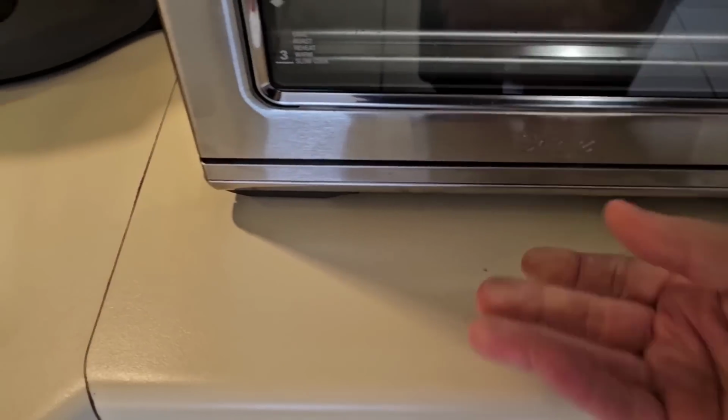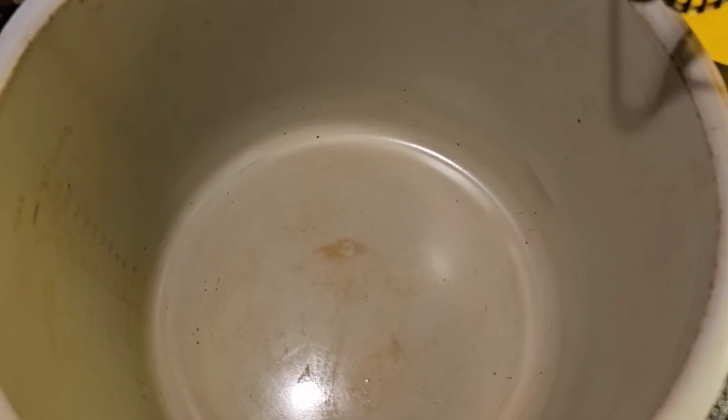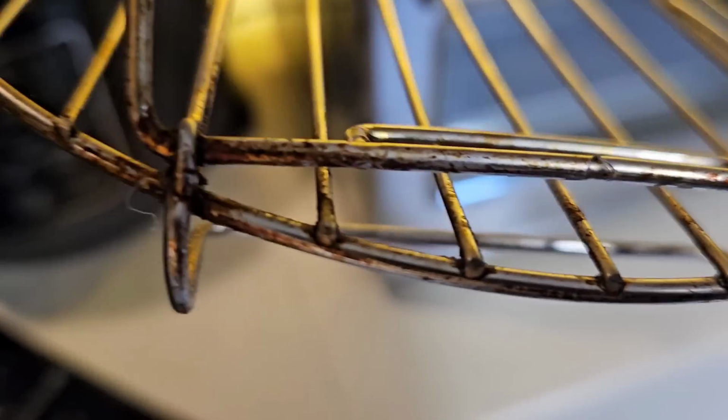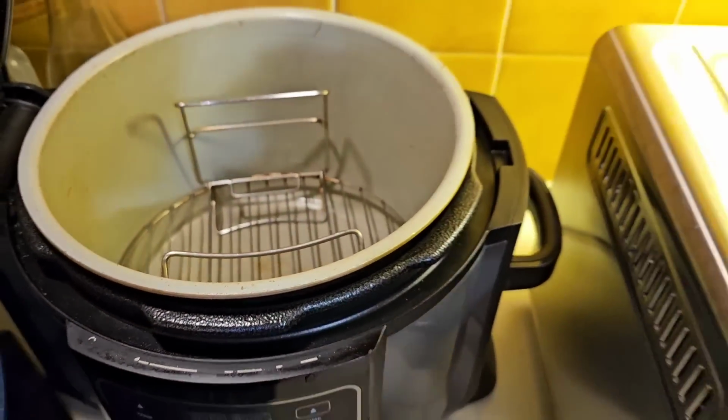Yeah, but it's the same for the Ninja. This has had horrendous amounts of use in the last 18 months, and the pot is starting to go a little bit off colour, and we do wash it all the time. And also the rack, you can see the grease that gets into it. And it does get washed. There's a bit of fluff there off the tea towel, and we do wash it. Every time we use it, it gets washed. But obviously that's just wear and tear. Unless you are an absolute demon washer, keeping it immaculate all the time, good luck to you, that's all I can say.